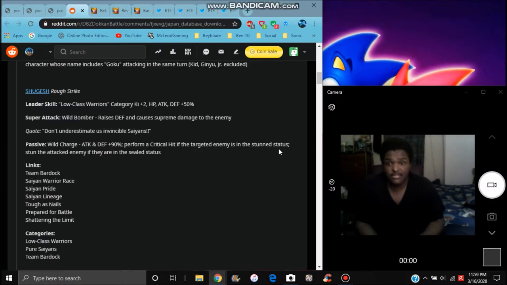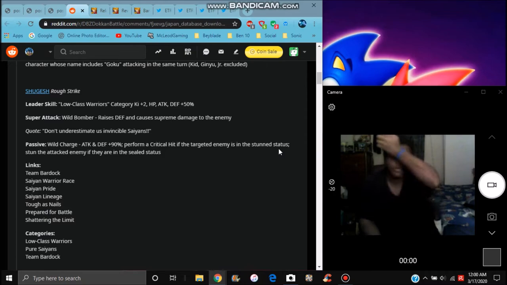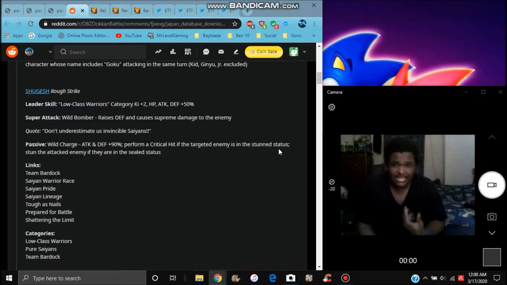It says attack the enemy if they are at the sealed status. Really weird. So I've got to read this again. Attack and defense plus 90%. Performs a crit if the targeted enemy is in the stun status. So basically, if the stun status stuns the attacked enemy, if there is a shield. Give me a second. Okay, I had to fix it up there. Weirdly worded, but I guess with stun status and stuff like that, you can keep going to crit.